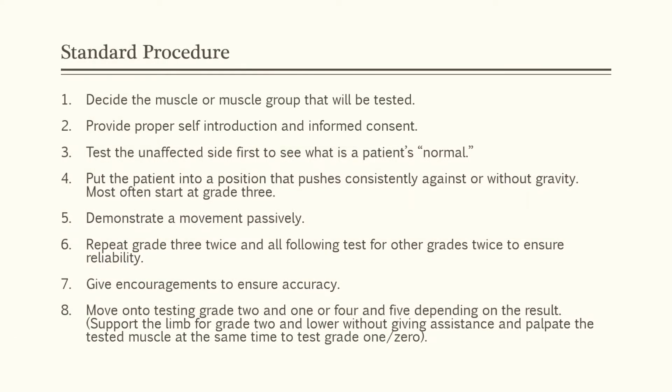Before putting hands on the patient, decide the muscle or groups that will be tested and test the unaffected side first to see what is the patient's normal. Introduce your name, use the patient's name, and provide informed consent. Then, put the patient into a position that pushes consistently against or without gravity. Most often start at grade 3.